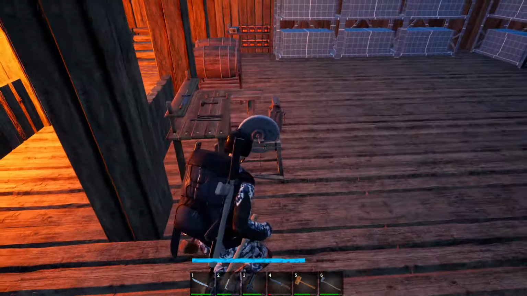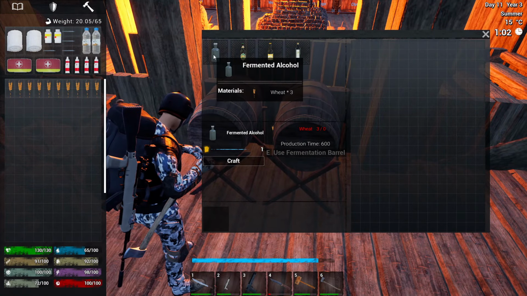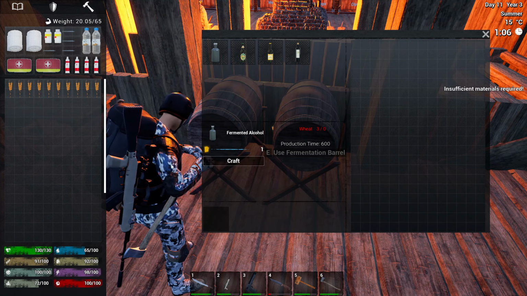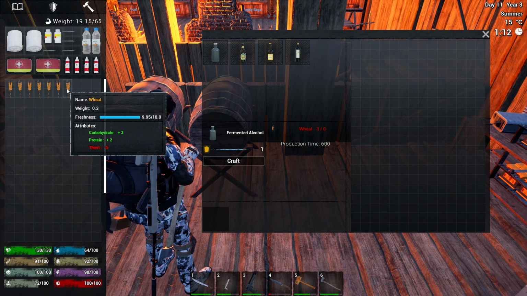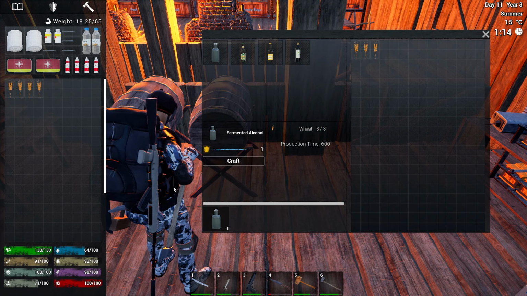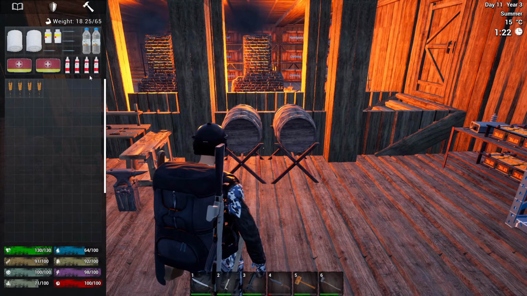Okay, so into you. We want to make you. Oh, we only need three. 600 seconds. So you can craft. Oh, I didn't put the materials in. Here, you can craft one. And I'm gonna have you craft one. Okay, so 600 seconds. Wow, that's gonna take a bit to do.